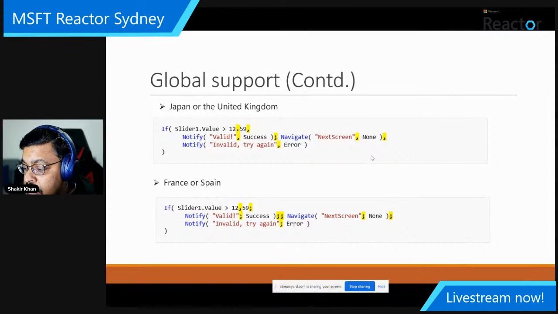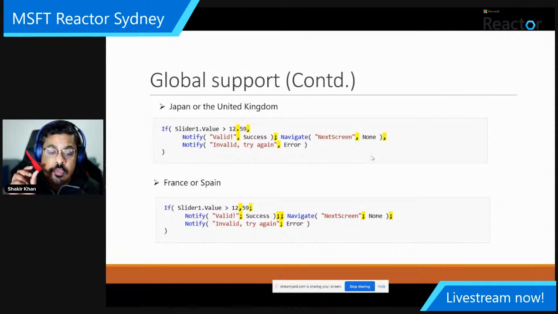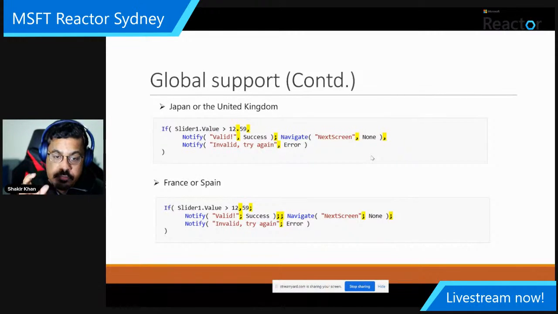One thing you notice is that all the input control values are represented by dots.